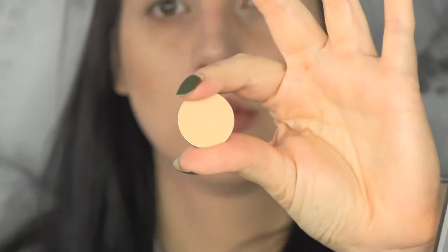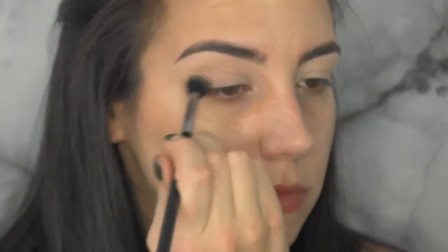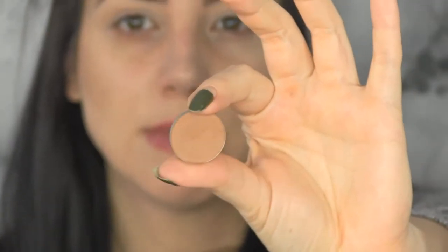Even though I want my crease color to blend out with a yellow mustardy tone, I'm first going to go in with some neutral colors to soften it up and deepen the crease. The yellow I'm using is more of an orangey burnt orange sienna color — it's beautiful but doesn't add transition or depth on its own. I'll do my normal crease routine first, keeping it very neutral, then add the yellow as a wash of color accent. I'm starting with Makeup Geek Peach Smoothie on a Sigma E40 blending brush, then deepening the crease with Anastasia Beverly Hills Fawn on a Sigma E25.